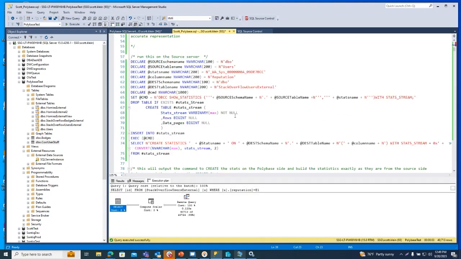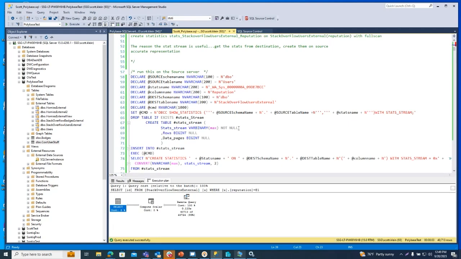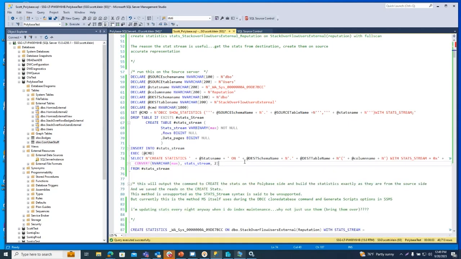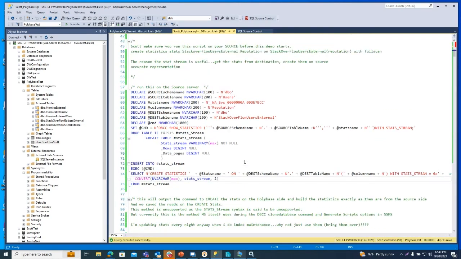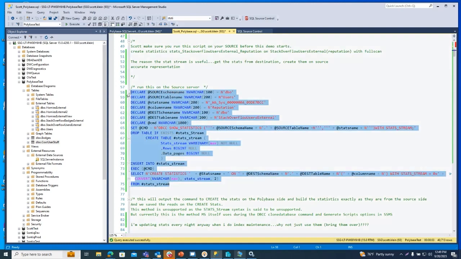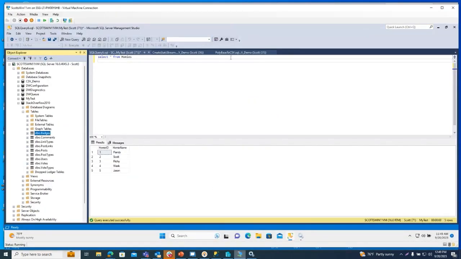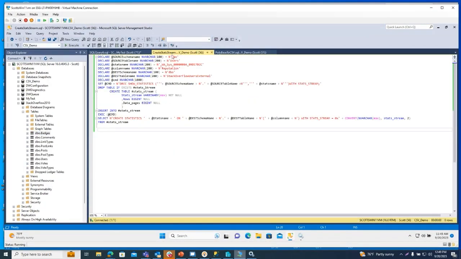He wrote this code to say, hey, go get, let's do this, right? And you can do this, show statistics, and you can pass this with the stats stream parameter, right? And get the stats. So if we were actually to execute this, right? So I'm going to execute that. Actually, I'm going to do this on this side, right? Because what I want is the stats. Sorry, I want the stats of this table.